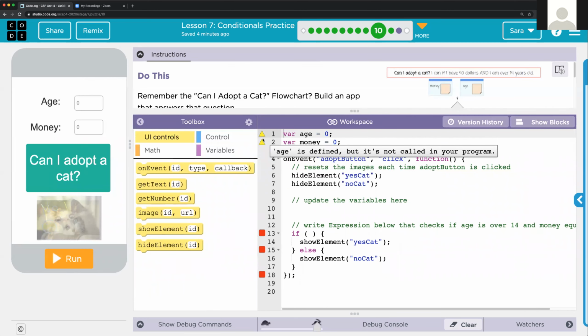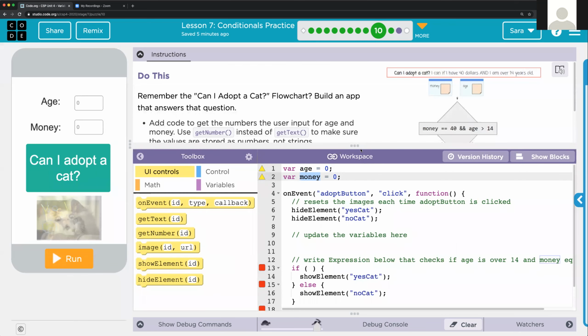You'll notice right away that we have some warnings here on the first 2 lines. And these warnings are nothing serious. They're just telling us, you have these variables and they even have a value of 0, but you're actually not using it in the code. And so it's not affecting the behavior of your program. So that's just warning us that, hey, you could delete these lines and this program will work the exact same because it's not being used anywhere. But we don't want to delete those 2 lines. We actually want to use these 2 variables in the logic for a program. So that's one of the steps we're going to take.